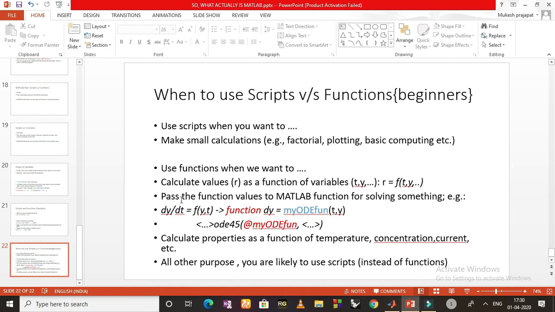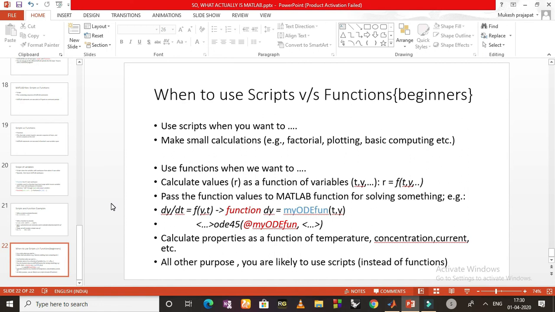The third point is to pass function values to a MATLAB function for solving something. For example, ODE problems, like ordinary differential equation problems. Let's take an example: Dhoni hits the ball at a 45 degree angle.